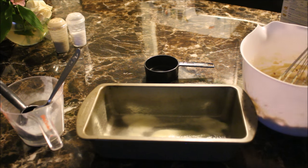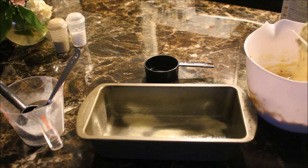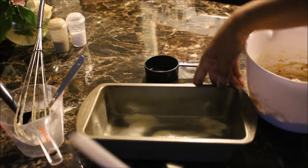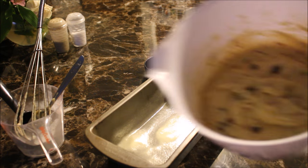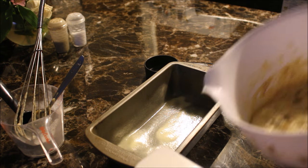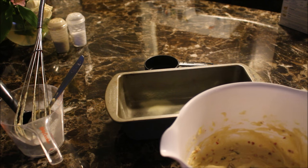Spray the pan just because I'm not sure if it's going to stick to the pan or not. So I prefer just to go ahead and grease the pan. So this is what it looks like after I added the chocolate chips. So I'm going to use my spatula and pour it into this bread pan here.